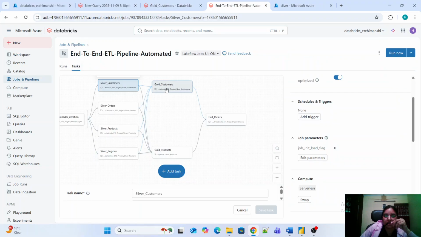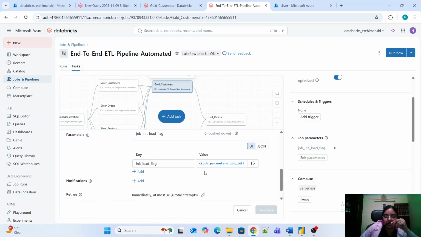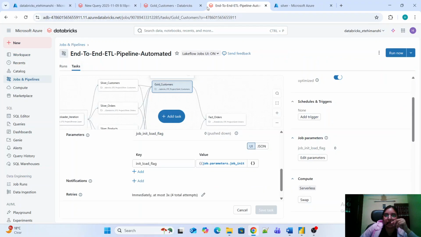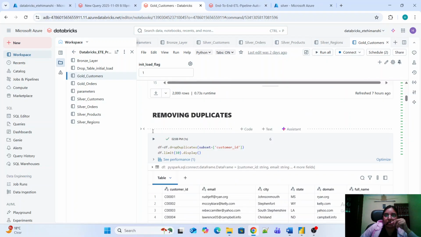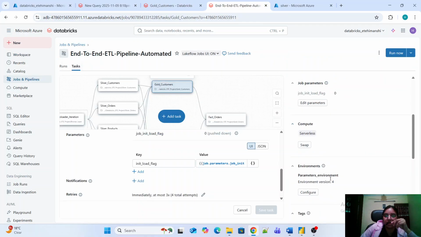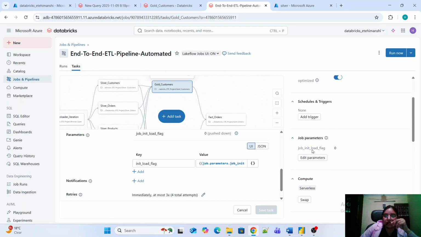How it is implemented is, if you see inside the task, jobs.parameters.job init load flag is being passed to the initial load flag for this notebook. Whatever is passed in the pipeline, here it is 0. When it is 0, it is an incremental load, and if the initial load flag is 1, then it means initial load.